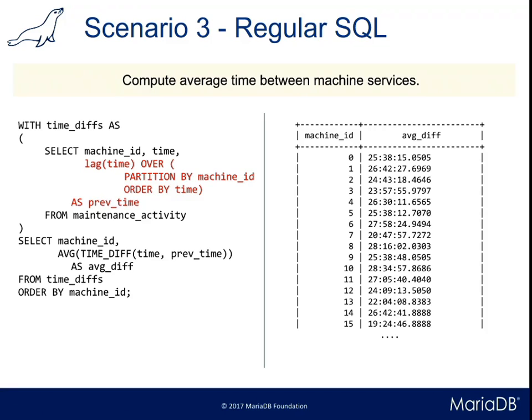But let's look at how window function makes you write a very simple query. There's this window function called lag that all it does is it fetches a row which is one row before the current one. So here we just partition all the data by machine ID, and we order it by time. We just tell it to look at the previous time. So lag of time is the previous moment of service.